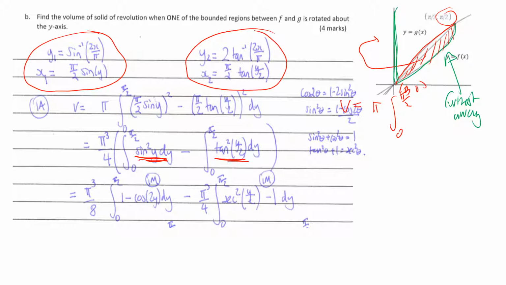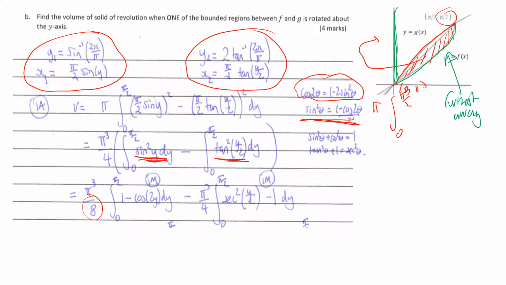So let's just clear off this, and you can see you need to think about your double angle rules. So ultimately we want to be able to relate sine squared theta to cos 2 theta. We rearrange and we make that replacement. So out goes sine squared y, and in comes 1 minus cos 2y on 2. That division by 2 just enters outside the integral sign as division by 8. Notice I've separated the integrals here just for ease of application.